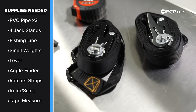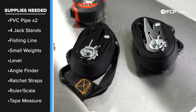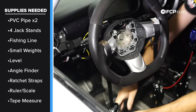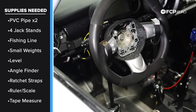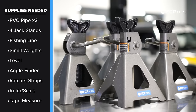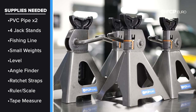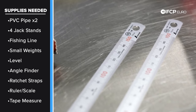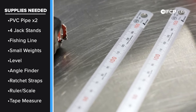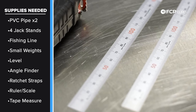We want to make sure our wheels are pointed in the right direction while doing all these measurements, so we have a couple of straps that are going to loop around the steering wheel and hold it perfectly straight while we work on the car. If you start loosening up tie rods and moving things around, the steering wheel can shift without you noticing, so it is really key to make sure the steering wheel is locked down. You're also going to need a couple of jack stands and some metal scales or rulers to get measurements off the front and back of the wheel—I highly suggest having two.